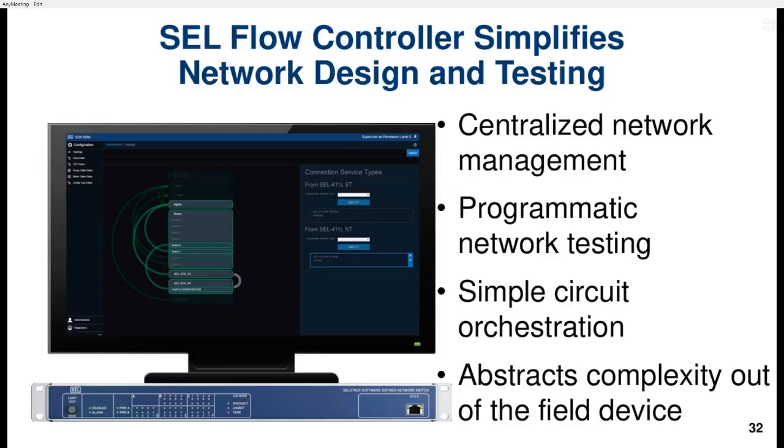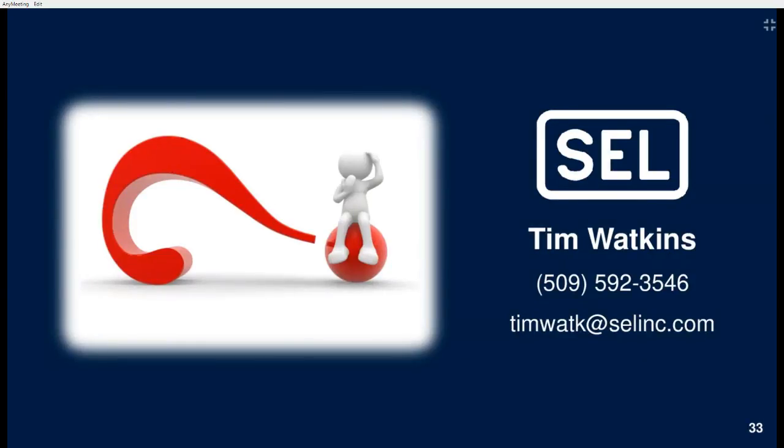That is important to a power engineer. It gives you simple circuit orchestration to be able to tell what circuits are being used, how they're being used, and the visibility of the packets. And it extracts the complexity out of the field devices to make the system more usable as well as more secure. And I believe that is the last of my slides.